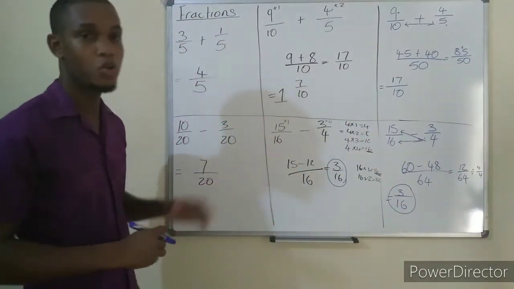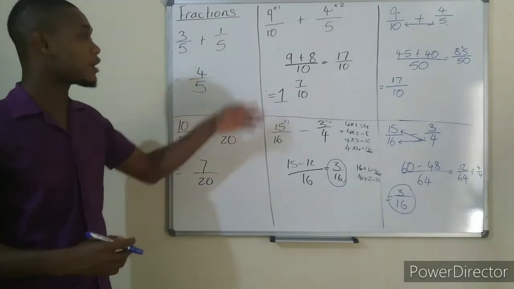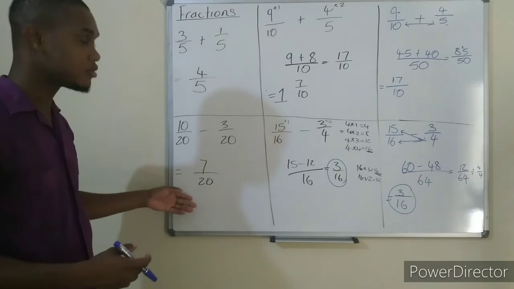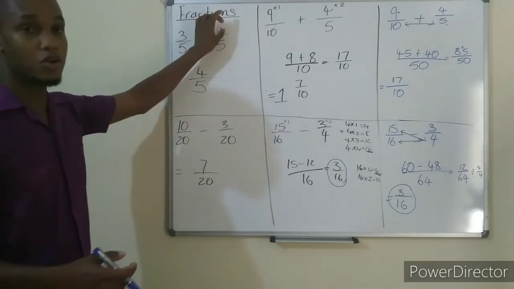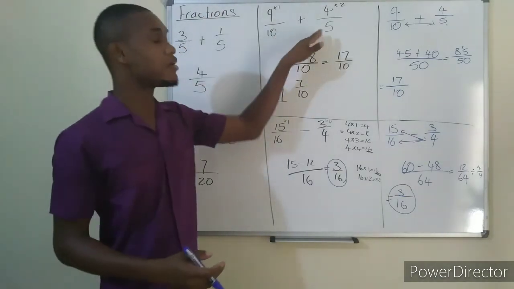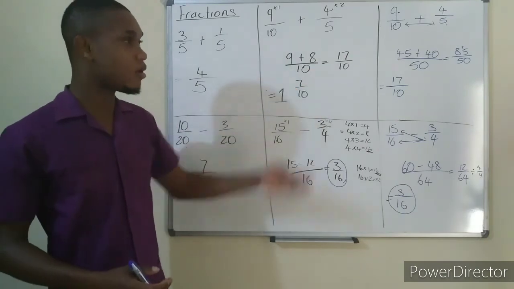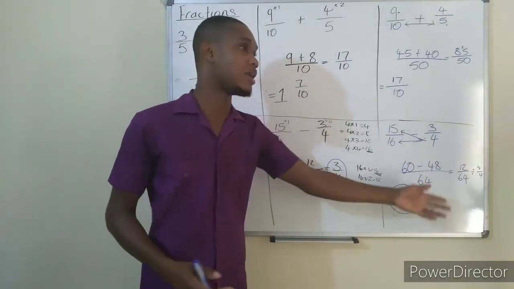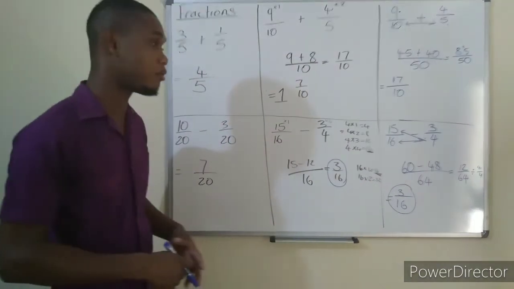So that's how you work out solving fractions when you're dealing with addition and subtraction. If there are common denominators, just simply focus on the numerators. But if there are different denominators, you'll have to find the factors to get the answer, or you will have to perform this new method that I showed you if you have never seen it before.